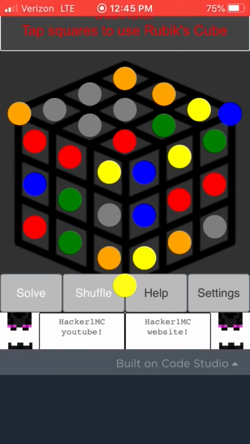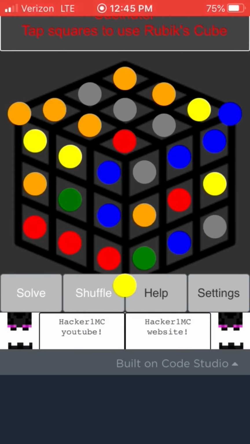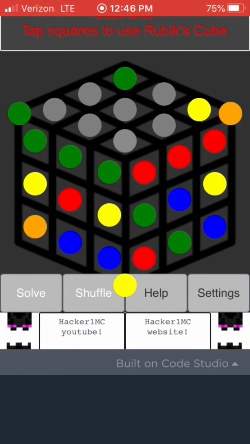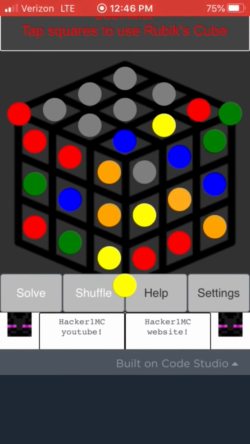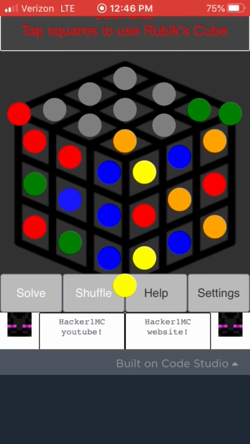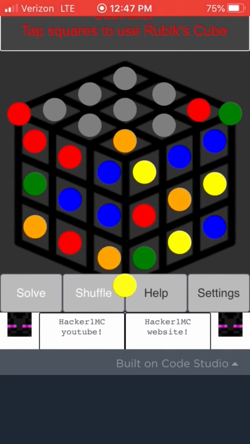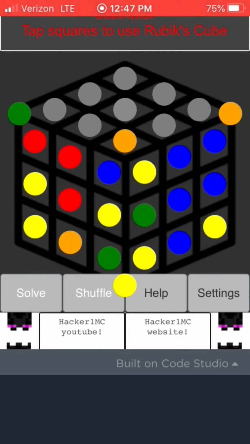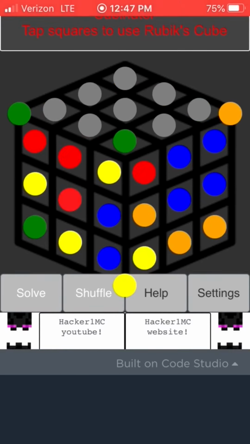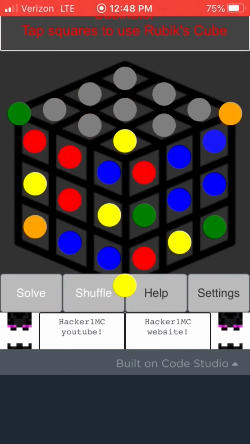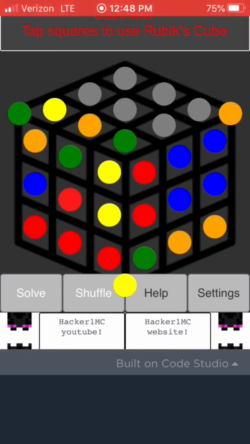And you can see I'm currently getting what is now the gray layer and solving it all through. This took me way longer than it should have. I wasn't being really smart, and the interface is not as useful as a physical cube that you can hold.